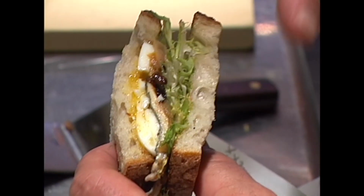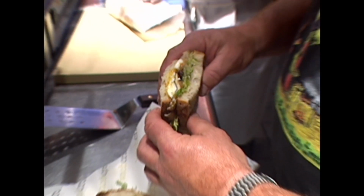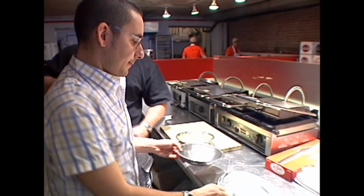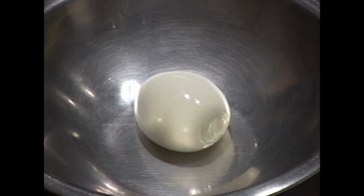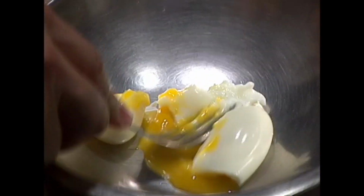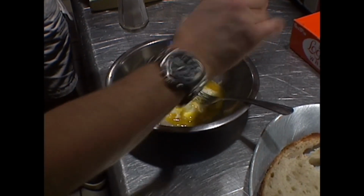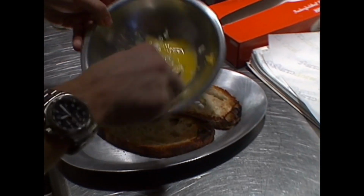You guys know I'm an anchovy fan. I wanted to see this sandwich. Sisha does a little demo for us, and I eat. So this is country bread. It's from a great bakery called Pan d'Avignon, and this is a soft cooked egg, like a soft boiled egg. There you go. You see, the white's completely cooked, and you got the rich, runny yolk. So, cut that up a little bit. A little kosher salt, and always fresh ground pepper. Okay. So we'll season that a little bit. You can actually do this right onto the bread.